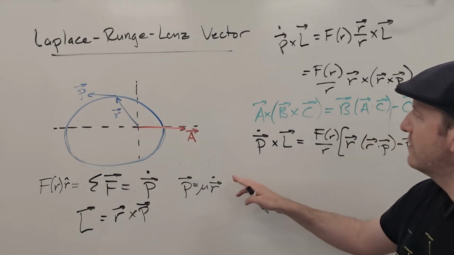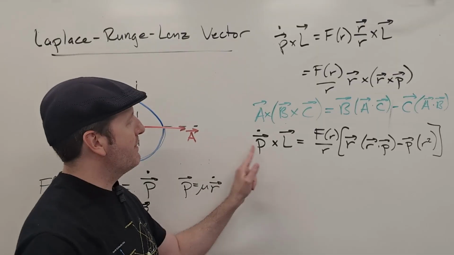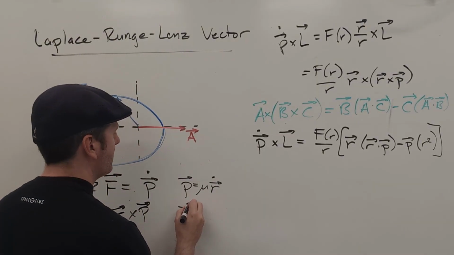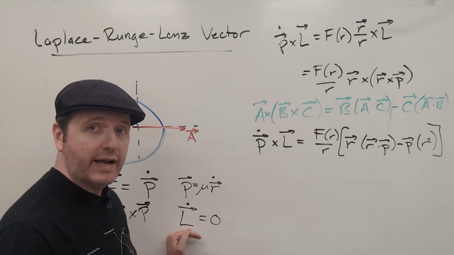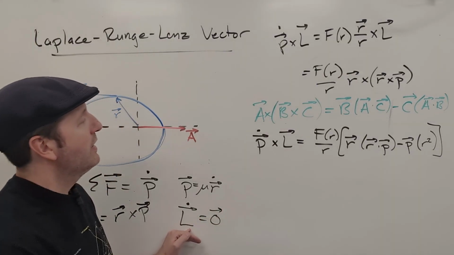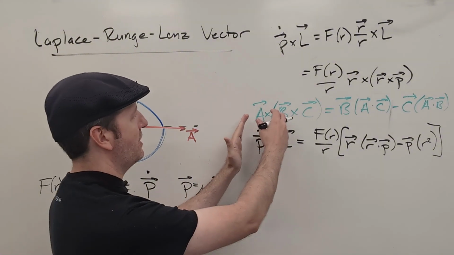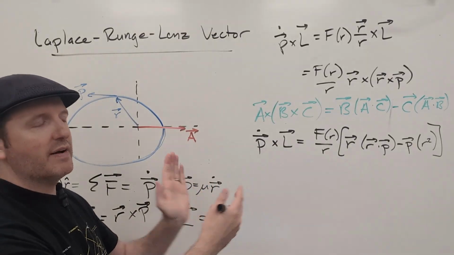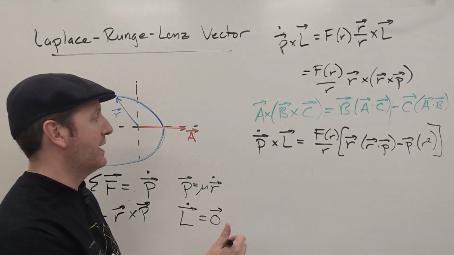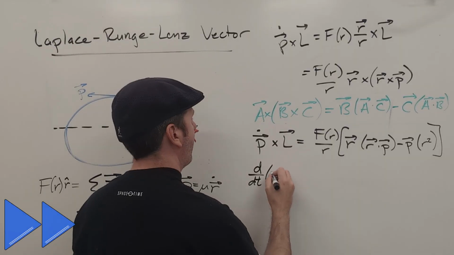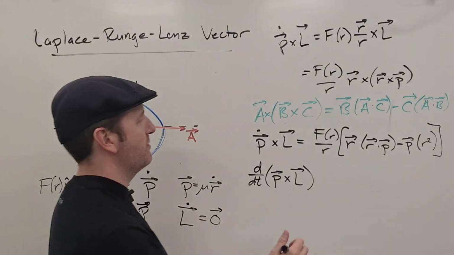And then, on the right-hand side, I'll replace these two p's with this. On the left-hand side, I'm actually going to use the fact that L is conserved. So L dot, meaning the derivative of the angular momentum vector, is 0. Well, 0 vector. So that means if I wanted to, I could take this time derivative off of the p and put it just on the whole product altogether. Because if I tried to expand that out using the product rule, the part that has a derivative of L would actually just give me a 0 anyway. So let's write that. So there's my left-hand side. On the right-hand side, I'll factor out a mu and rewrite some r dots.